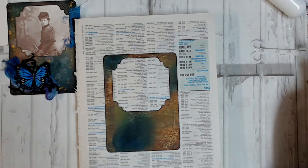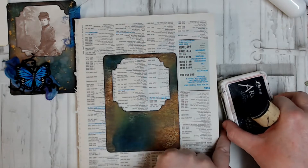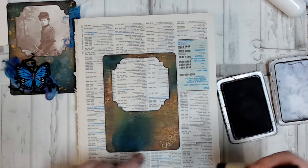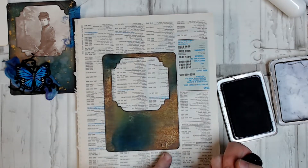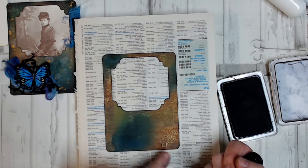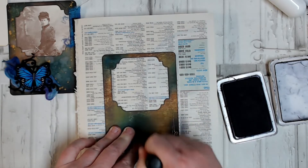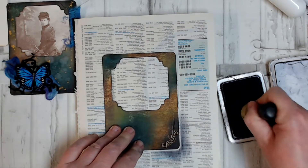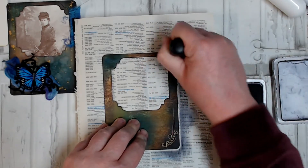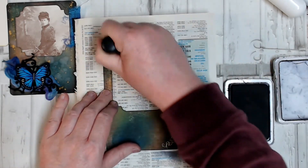Next I want to come in with my Foam Blending Tool and I'm going to use Archival Ink because this won't react with water. The reason I want the foam tool is because I've got this bit of engraving down the bottom and I don't want to use my stencil brush because that'll go into the engraving and cover it with ink — I want to leave that light. Once I start going over it with the darker ink, you'll see it will pop out and be a lot more obvious. I'm going to go around the frame with my black archival ink, just highlighting the edges and darkening up the whole overall thing.